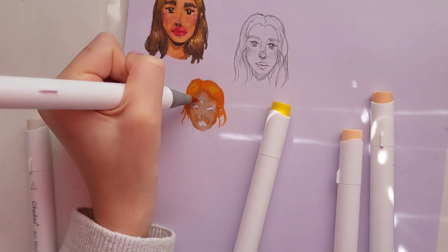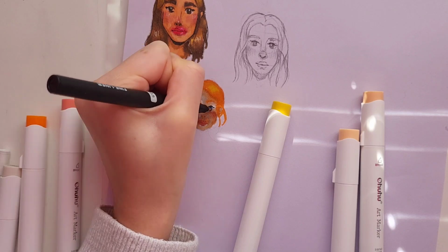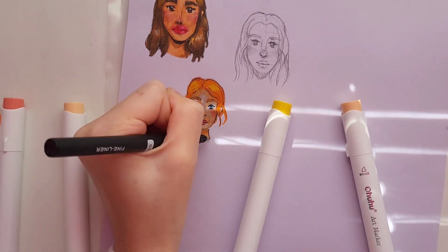I gave her some red hair and blue eyes, and of course a little bit of blush, and I colored her lips in too. And let me tell you, this line art really brought everything together, and she might be my favorite one of the spread. I'm really happy with how she came out, but I added some little highlights and then it was on to the next one.